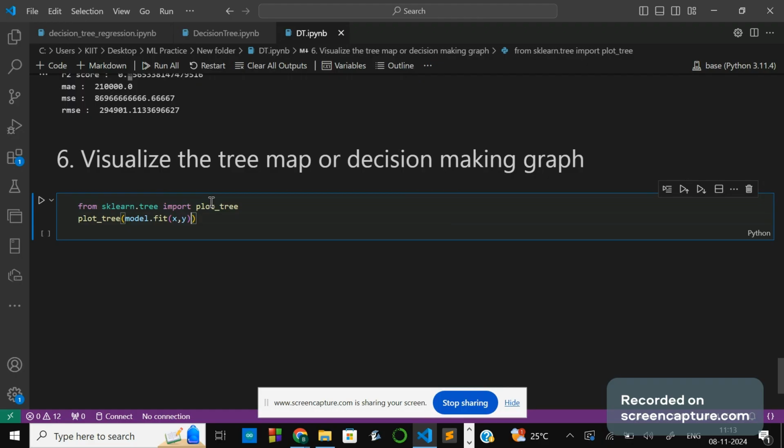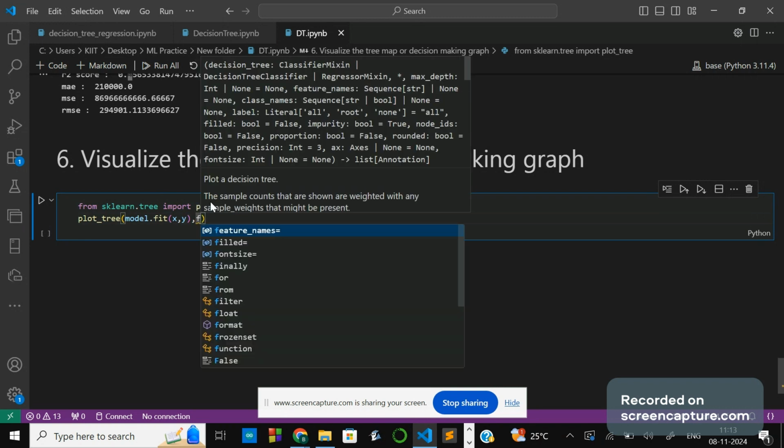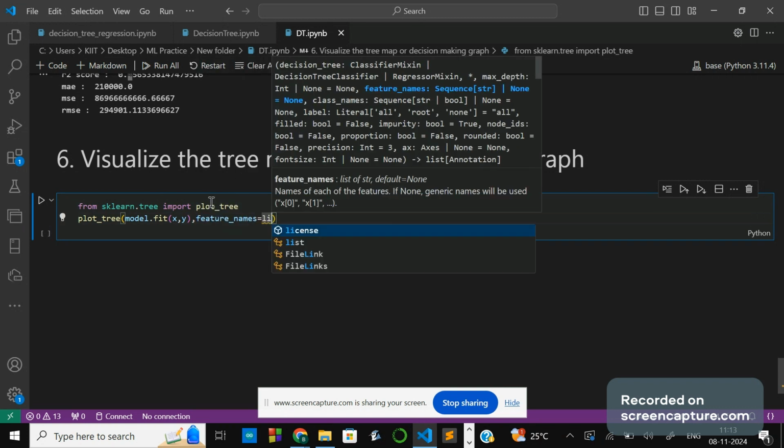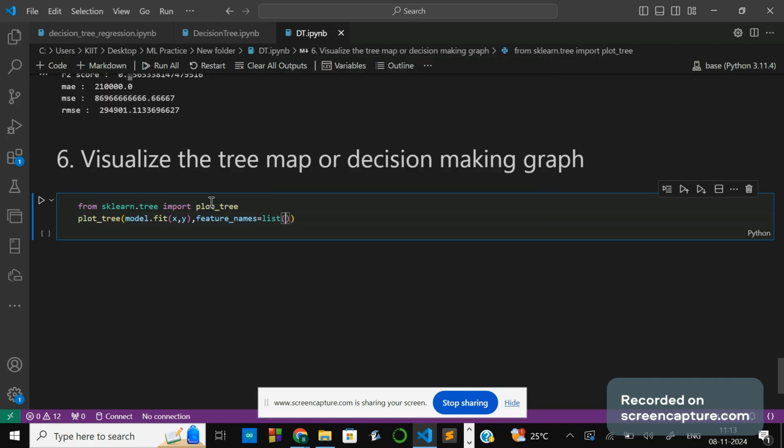I am plotting the graph for the entire dataset, where the feature names will be the column names, data.columns, which should be passed as a list. That's why I'm using list. Is everything clear?